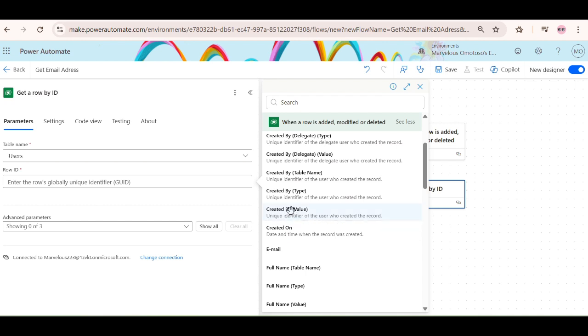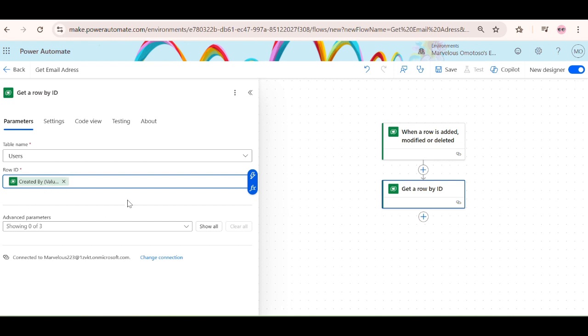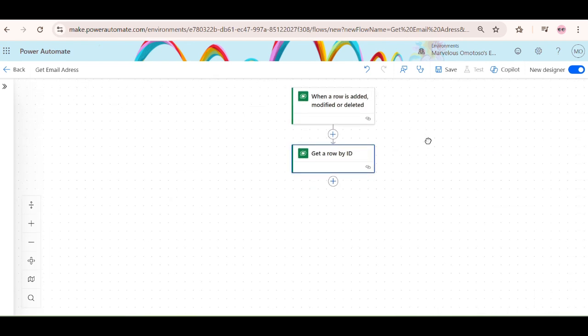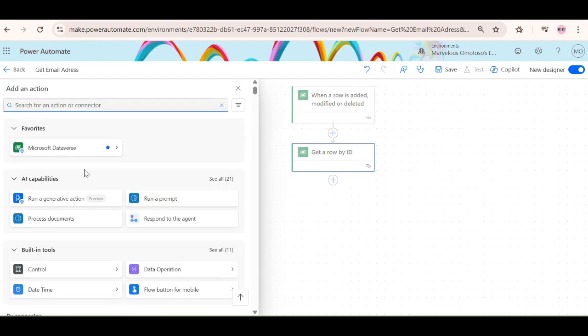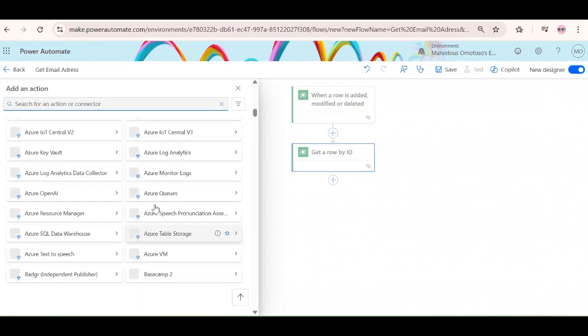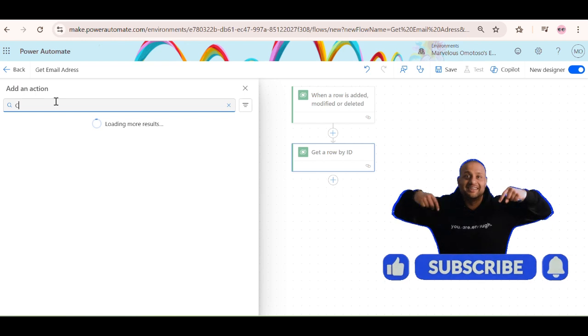Okay, so clear this value. Can you see? Select this value. Now let me add a compose action that will save the email, so you can see the email address of that user. Let me go to data operation and search for compose.